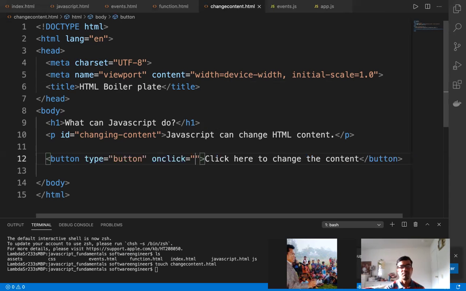So when we click, it will say content has been changed, say for example, content has been changed.